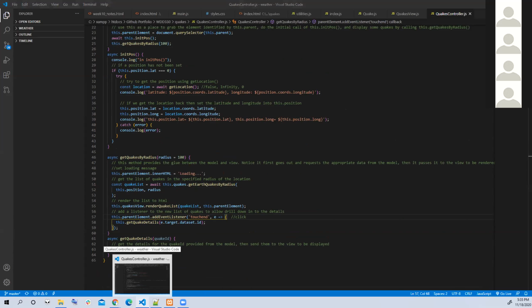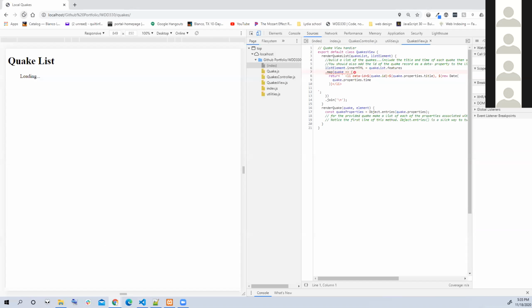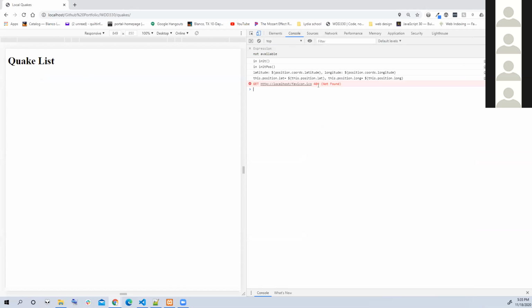I think so. It's all saved. Oh, we're close. Closer. Okay, that's all it needed, to reload it. Do you have any errors in your console? No, that's just the favicon. Okay, so we haven't actually built a quake list yet, but we don't have errors, so this is good. That's interesting. Does yours have a quake list showing? Yep. Let's go see what we haven't built yet.